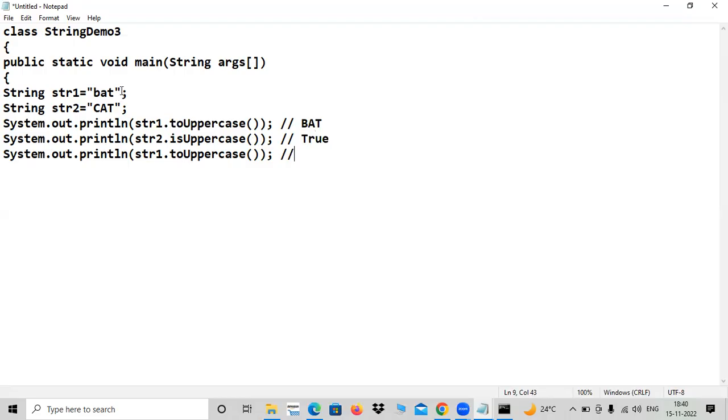STR1 is small case, or it is converted here to uppercase, na? Yes, sir. What is your answer? Sorry, not to uppercase. Here, let me write isUpperCase. Right, isUpperCase. Tell me, Boolean: lower case, sir. Lower case or upper case? See, str1. You are testing which string? Str1. isUpperCase will return either true or false. Tell me, true or false. False. False. isUpperCase? False.